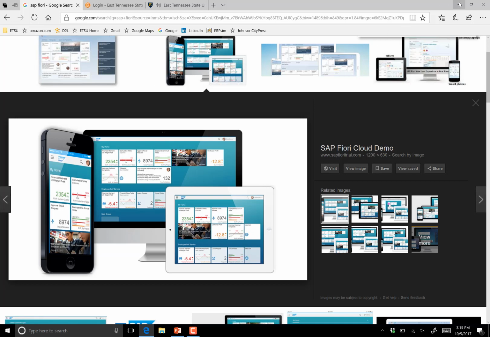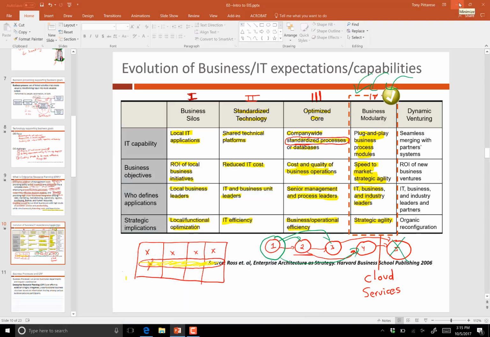Companies are moving away from these big monolithic applications. I've been at presentations where SAP vice presidents have gotten up and said, we hate the SAP GUI. It's ugly. It's hard to use. Nobody likes it. I will be glad when we kill it off because it's not good. So SAP and all the other companies that are in this space, they're kind of moving to this idea of we don't need big applications anymore. We need lots and lots of small apps that are really lightweight.